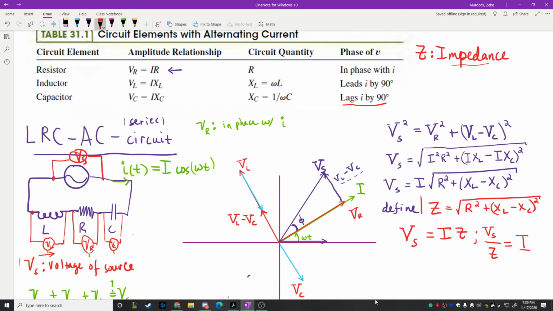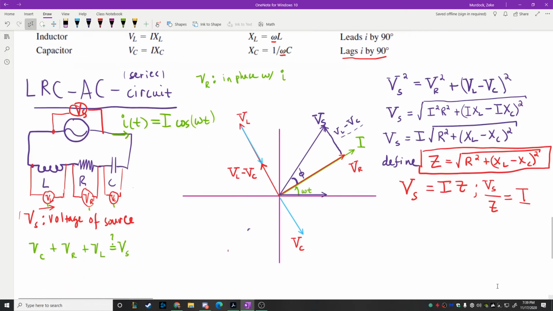This is the alternating current version of resistance. Impedance can be calculated as long as you know what the resistance, XL and XC are, keeping in mind that XL and XC are functions of frequency. We could say a lot more about this, and we're going to, but I'm going to stop there for a second in case anyone has any questions.